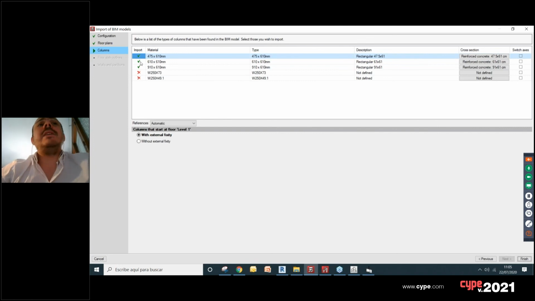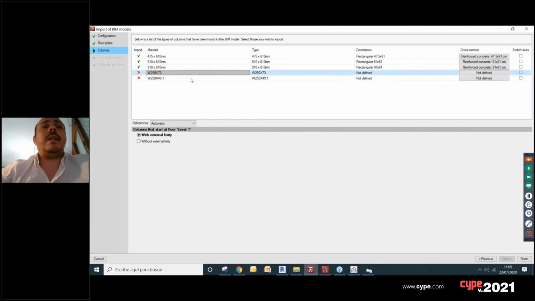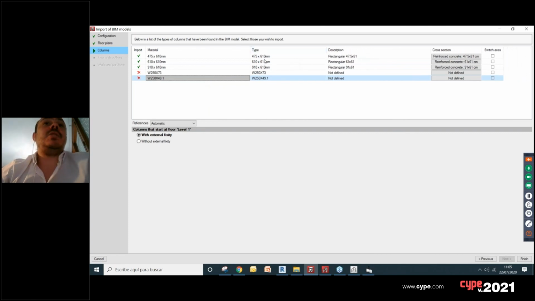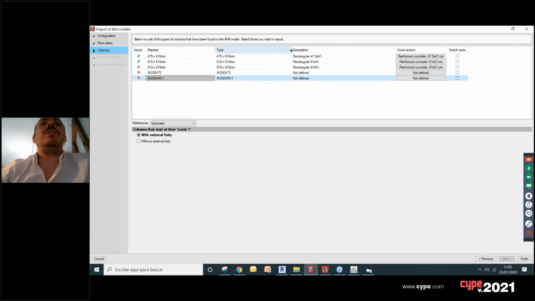Okay, as you can see, by default, we cannot import these sections here that are those sections made by steel. Okay, why? Because first we must set one cross section that will be used to calculate this column on CYPECAD. Okay, because actually these columns that we imported were architectural columns and not structural columns.